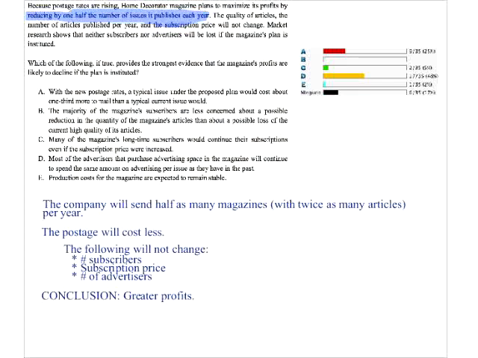Now, the point is that these two things indicate that subscriptions are a complete non-issue. These two. That's a very ugly inclusion symbol. But the number of subscribers and the subscription price are staying exactly the same, which means that subscribers are a non-factor. Because if you have the same number of people paying the same price, then their profits will not be affected by subscriptions.